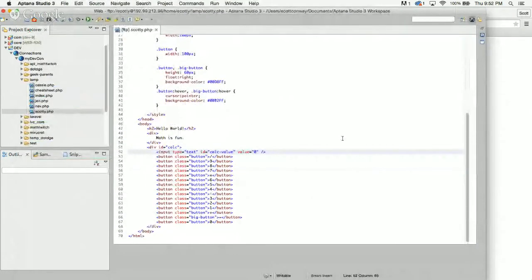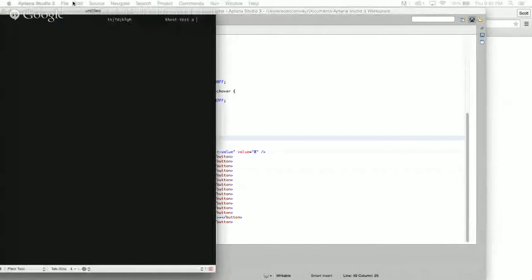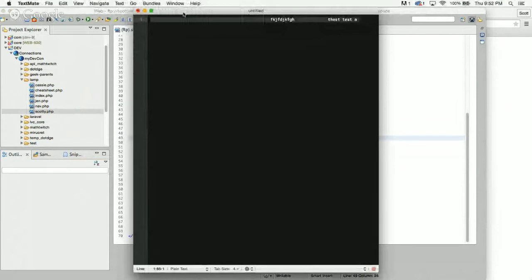Okay, so what are the things that a calculator needs to do? We need it to add, subtract, multiply, and divide, as well as it needs to actually do the calculations, right?